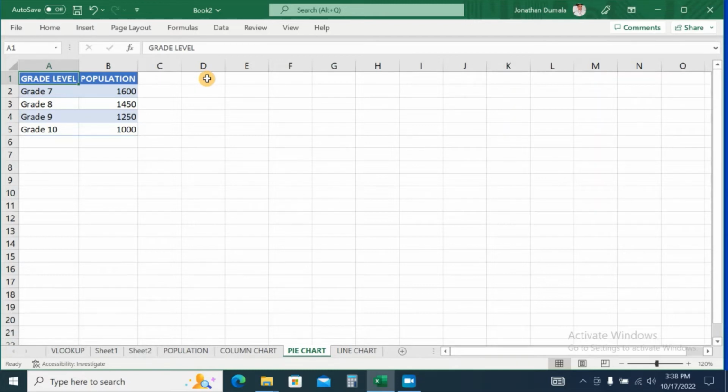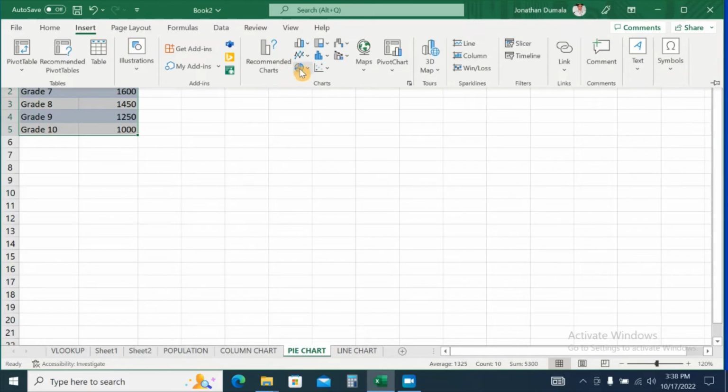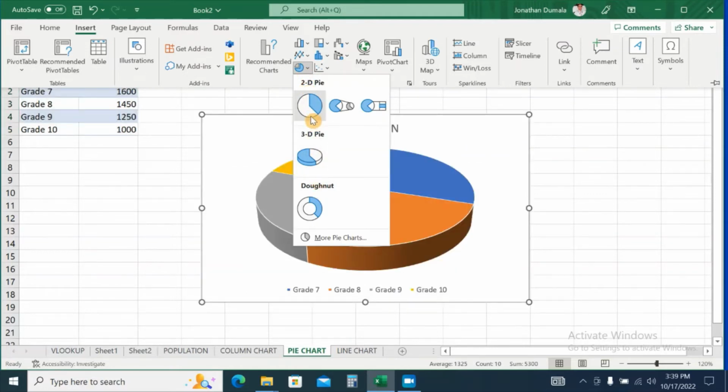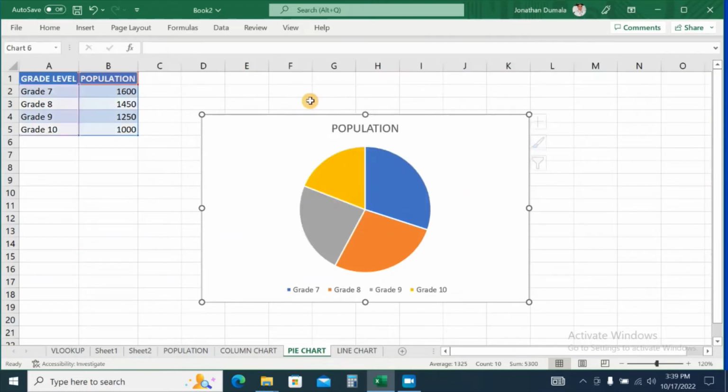Let's select our table, so press Ctrl A, go to Insert, and then go to this icon here. So we have options here, whether you like a 2D pie, 3D pie, or donut-shaped pie. So let me choose a 2D pie.